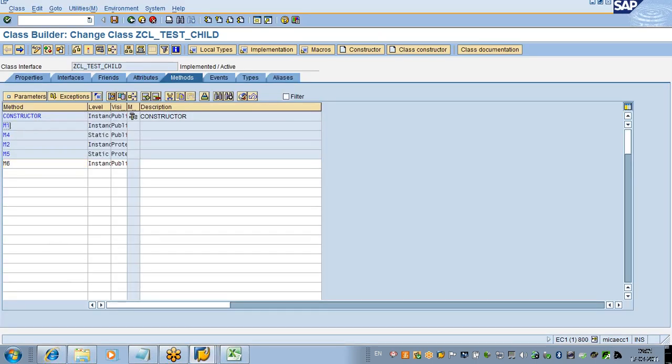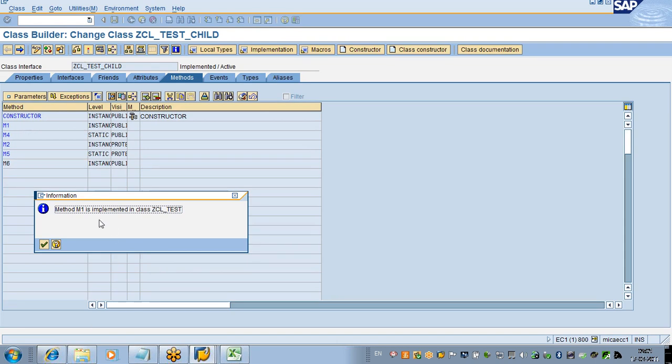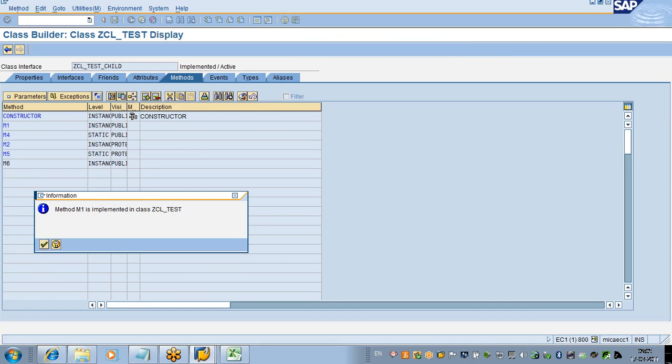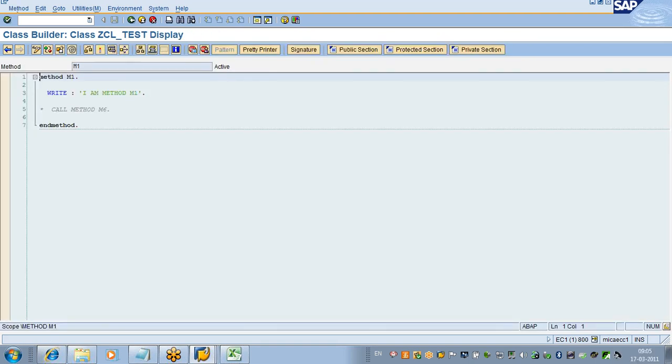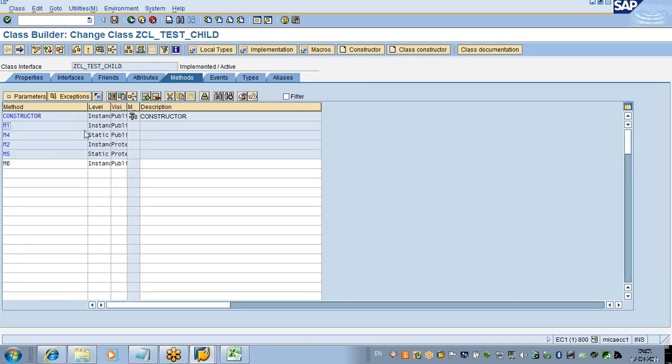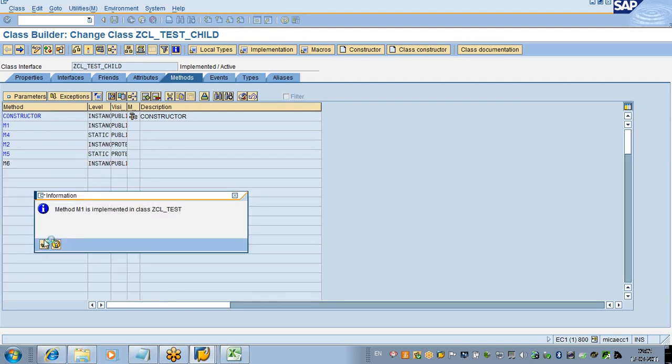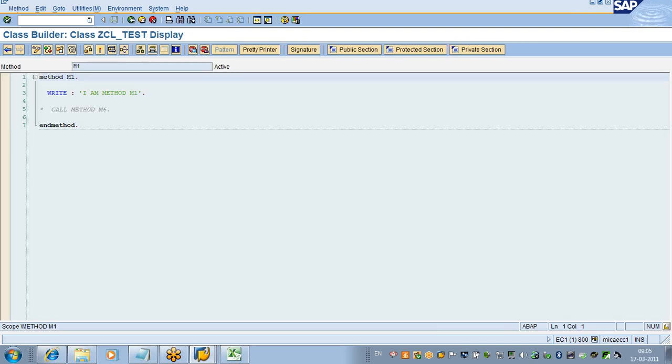So here M1 is there. If I double click on M1, what is it saying? The method M1 is implemented in the parent class. The cursor is going to I am method M1 here. So now assume that instead of the write statement, some logic is there here.